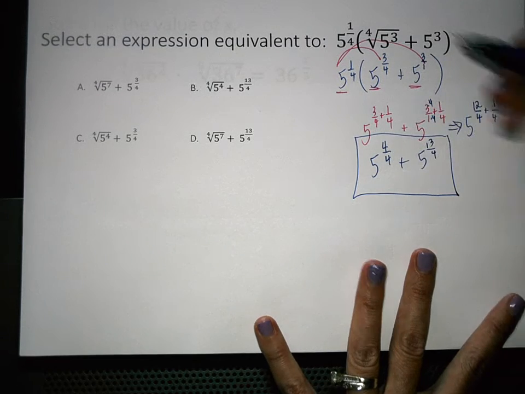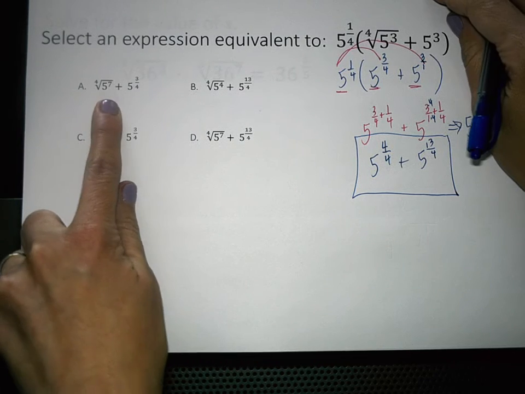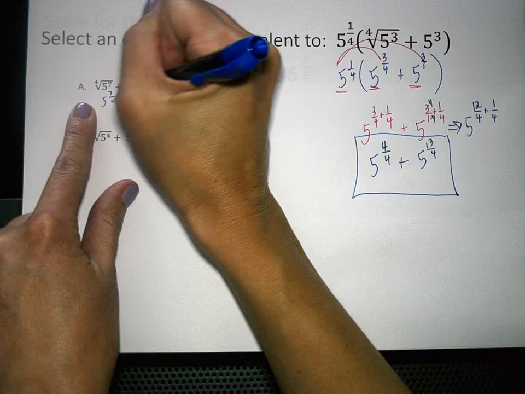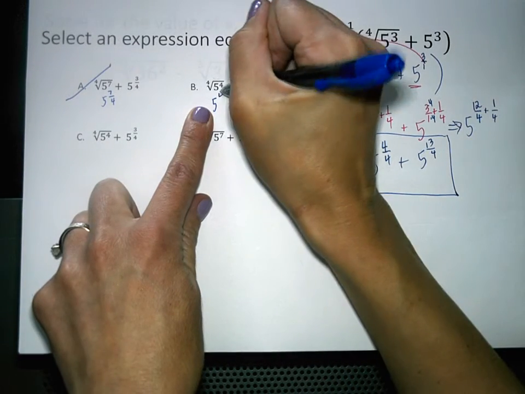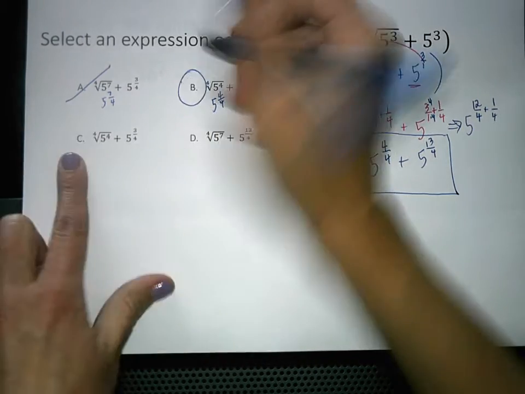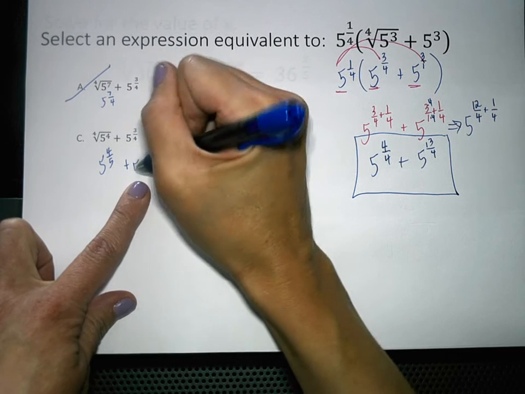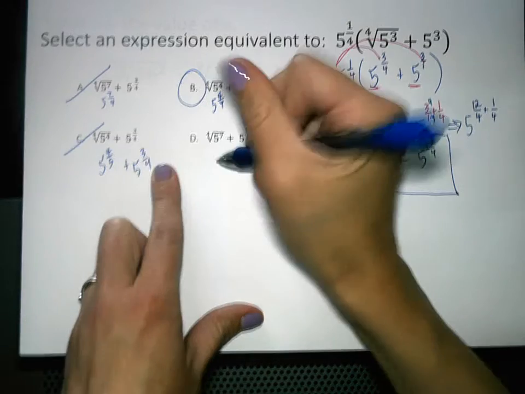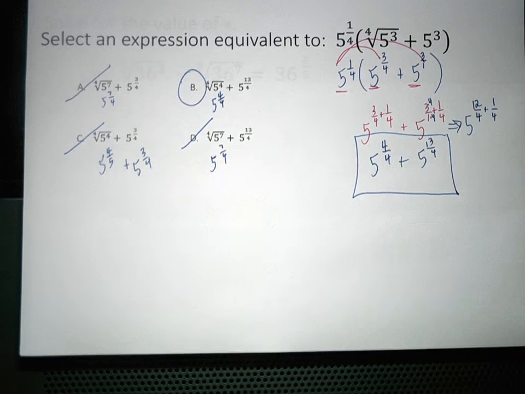So we're going to go over here and look at the answers. So first of all, this one right here says this is 5 to the 7/4. Not the right answer. This means 5 to the 4/4, and this is 5 to the 13/4. I think B is correct, but I always like to double check everything else. This is 5 to the 4/4, and this is 5 to the 3/4, and we know it's 13/4, so that's not right. And then again, this one is 5 to the 7/4, which is not correct. So B is the correct answer.